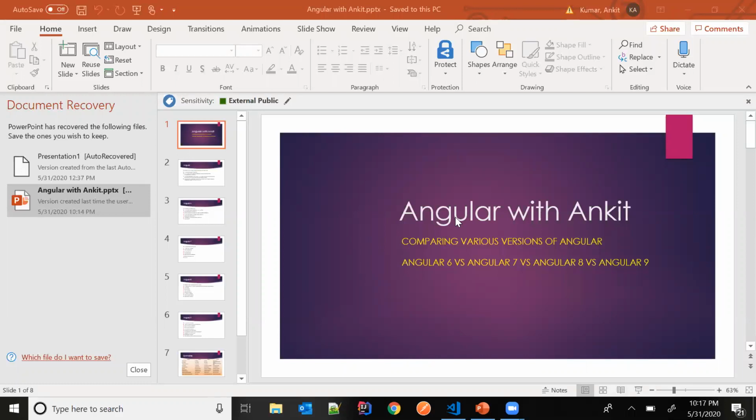There were already competitors for Angular. React was already in the market and gaining popularity, and Vue.js was also growing in the competition. So in order to make Angular more competitive, so that more and more people get back into Angular, they started bringing a few features to make it a powerful framework. After Angular 2, it went to Angular 4, where it brought some of the features, then Angular 5.